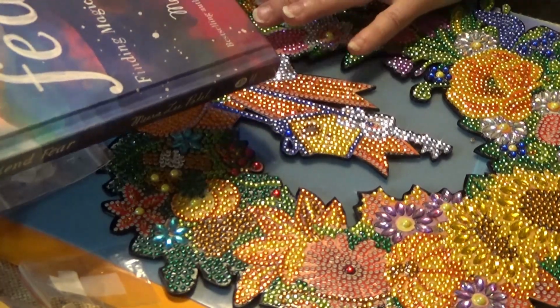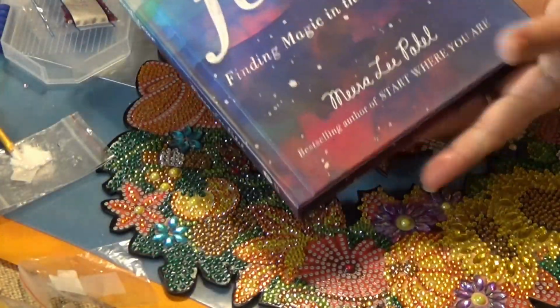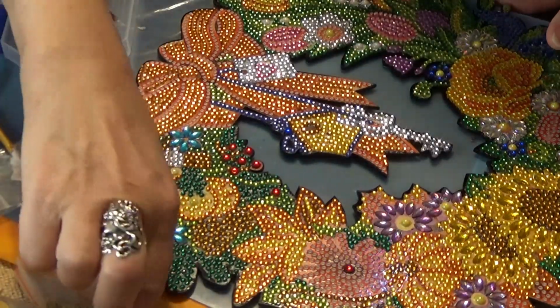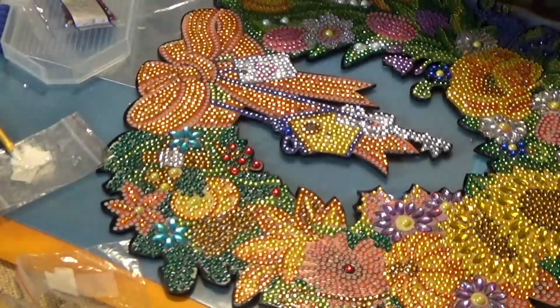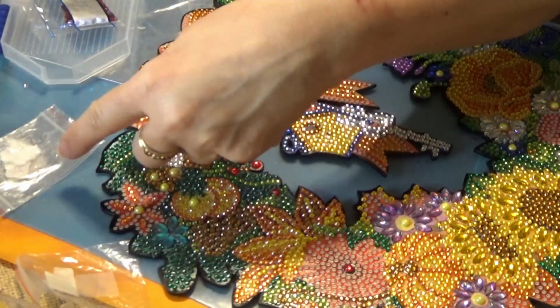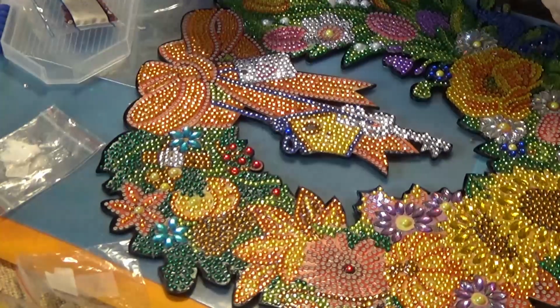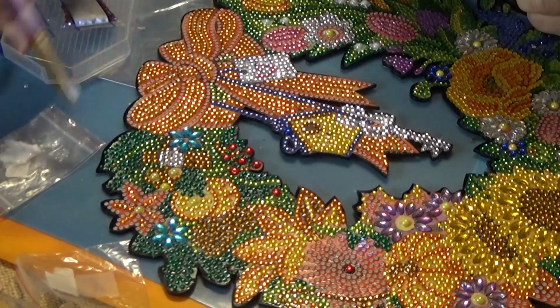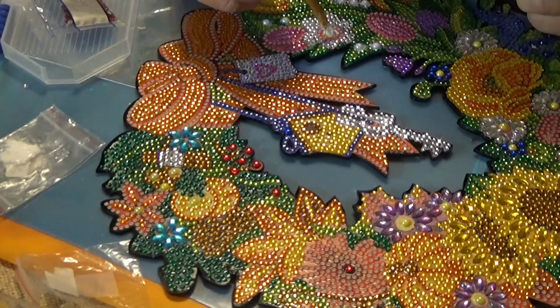So anyway, today we're going to continue with my friend Fear from Mira Patel. And where's my number twos? I have to get a few twos out to do that inner layer here. I am continuing work. I'm on number one now on this diamond painting wreath, and it is a gift.